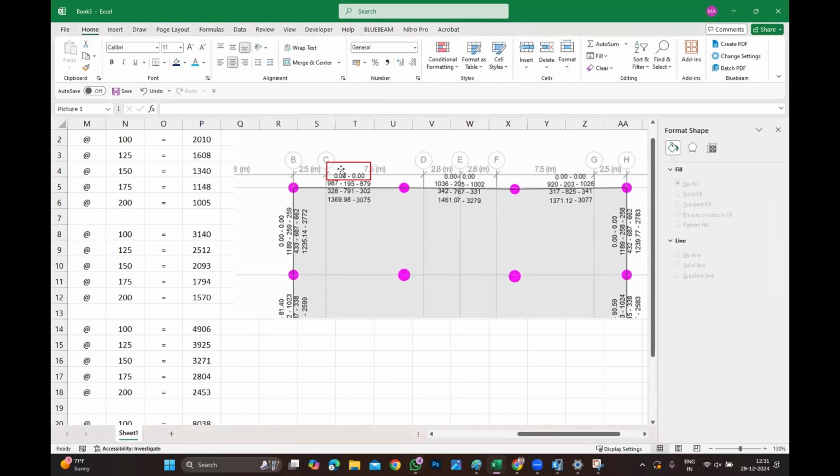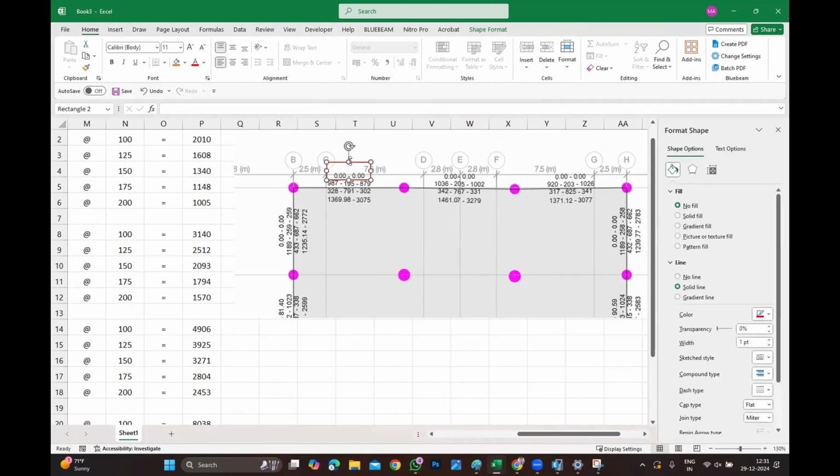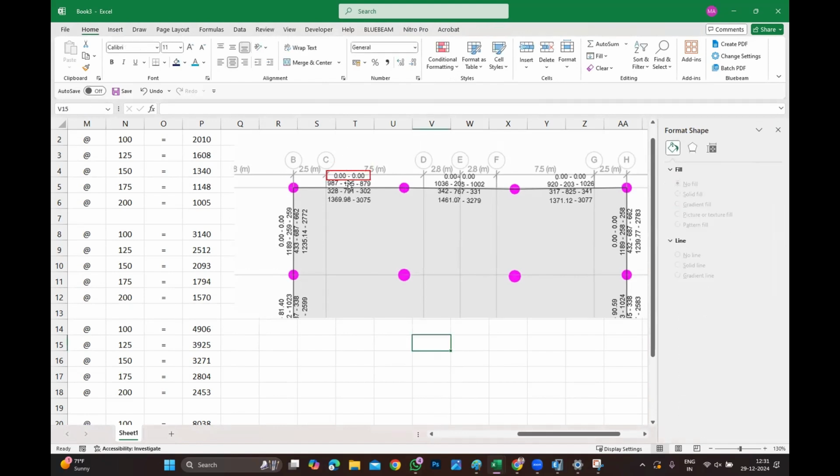Okay. The first one is what? It is the stirrups area. The first number is stirrups area at left support. The second number is stirrups area at right support.